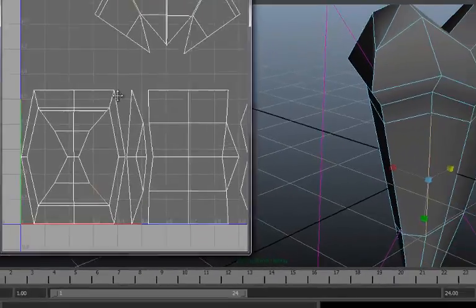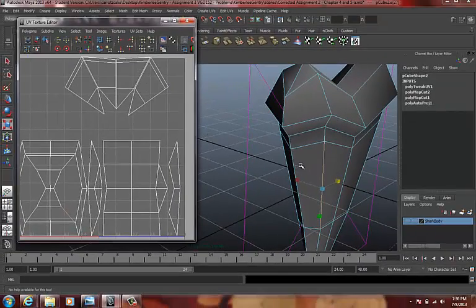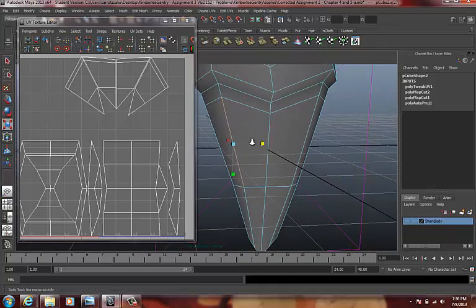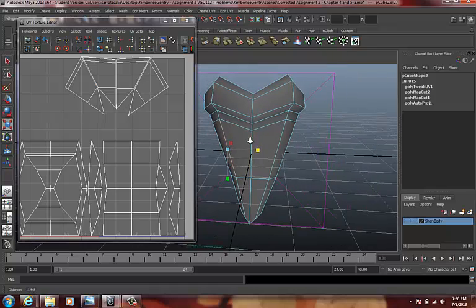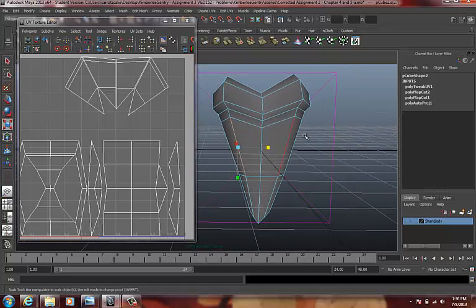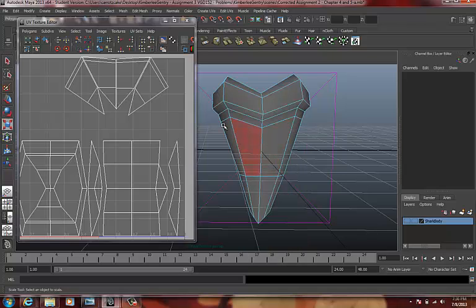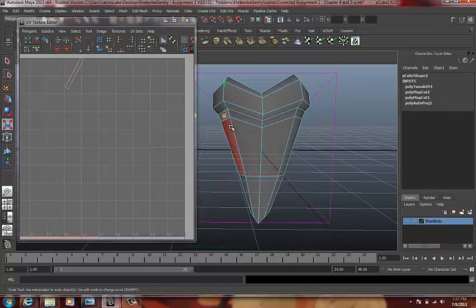So now that we've talked about that, let's go ahead and do one side of this tooth, okay? Basically we want, at the end, for this to look like a front shot and a back shot of our tooth, okay? So first thing I'm going to do is grab a face on the tooth on this front area, or actually I'm just going to grab a bunch of faces here so that we can kind of see where the UVs are that we need to put together for our tooth front shot.